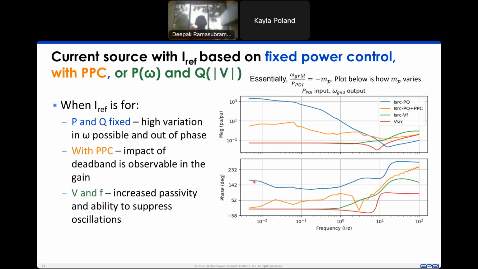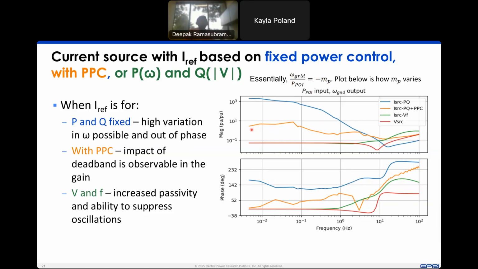So what we immediately see is that the blue curve at low frequencies has an angle that is greater than 90 degrees, and it has a very high value of magnitude. So if we look at this transfer function in simplistic form as a gain M, then what we're essentially saying is that if the active power changes in a slow manner, the inverter-based resource is going to have a positive feedback because there's a negative sign here followed by a value that is greater than 90 degrees. It's going to have closer towards a positive feedback and can destabilize the frequency in the grid. And this is even more prominent at the higher frequency ranges.